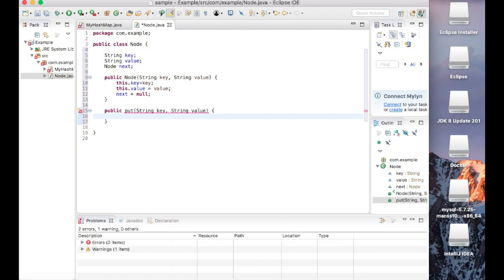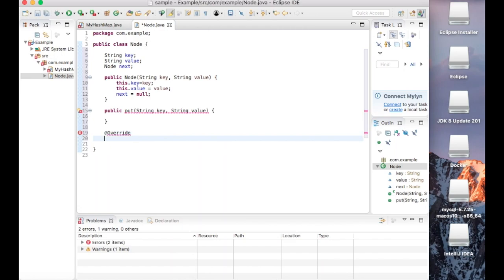So when we have to do a put, we create a node. Before we go there, we will need to compare our node.